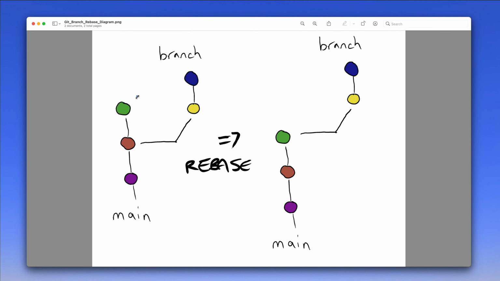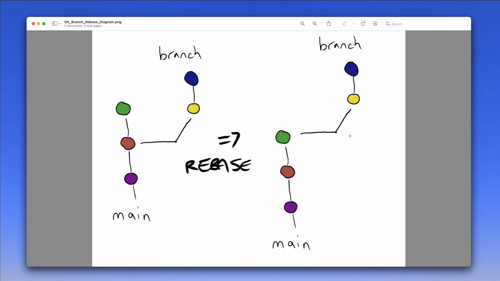Another alternative would be to merge this green commit into your branch so that it's present there without rebasing. So that's an alternate strategy, but rebasing, I think, is a really nice, useful workflow and something that I do regularly. I want to show some examples of it, and it's something that gets easier with time and practice.